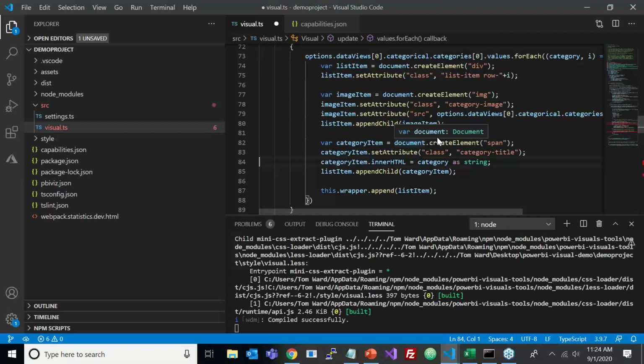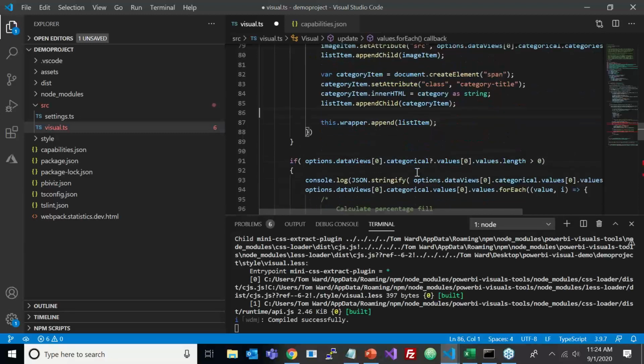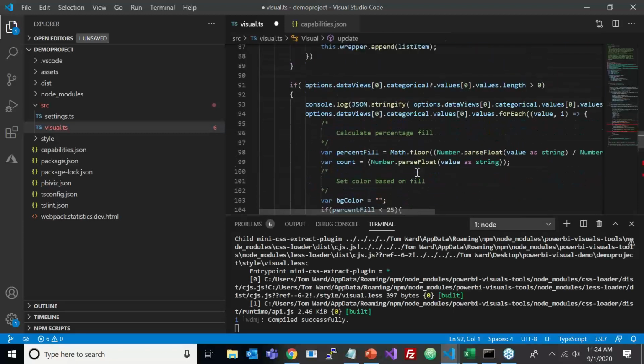Here we are building the actual category item, and this category item is the descriptor of the country here. So we have the list item append child. We are originally appending the image because we want that to display first. And then we build the category title, which is going to be the country's name. We set the inner HTML of the category title to the category, which is the country. We then append the child to the list item that we built on the DOM, and then we append that to the main wrapper that we built originally. And it all seems like a lot, but once you get into it and start building this out, you really can make sense of these flows and get moving quickly.